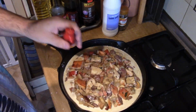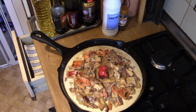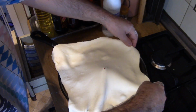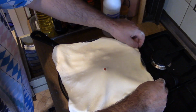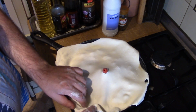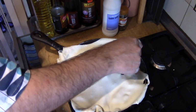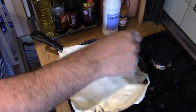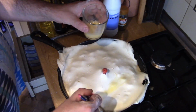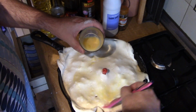Then we need the pie funnel. And let's get the pastry on there. So the pastry I'm just going to drape across the top. I'm not too fussed if it dips into the pan a little bit. It's a bit rough and ready here. We're just going to wing it. Where's my sharp knife? Okay. And we're just going to poke some holes around there as well, just to vent the steam from the pie. One final thing is just a quick egg wash on that pastry, which will help to give it a really golden crust on top.